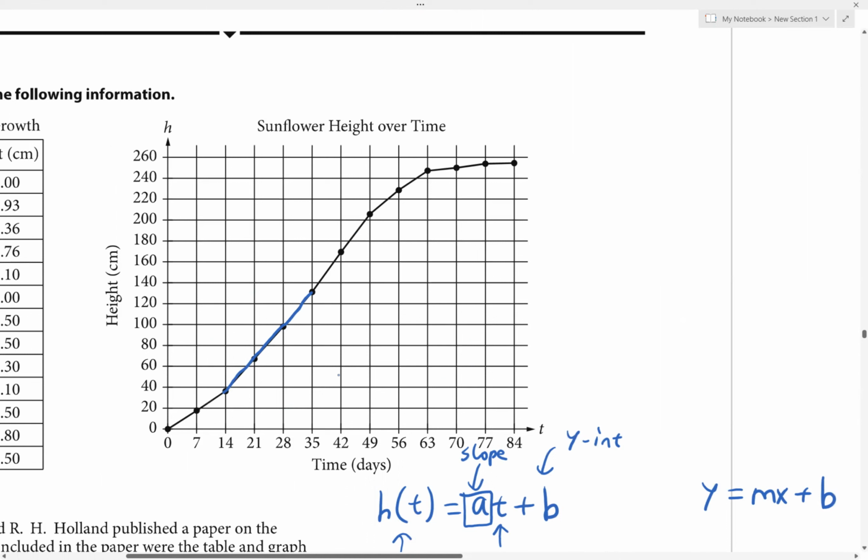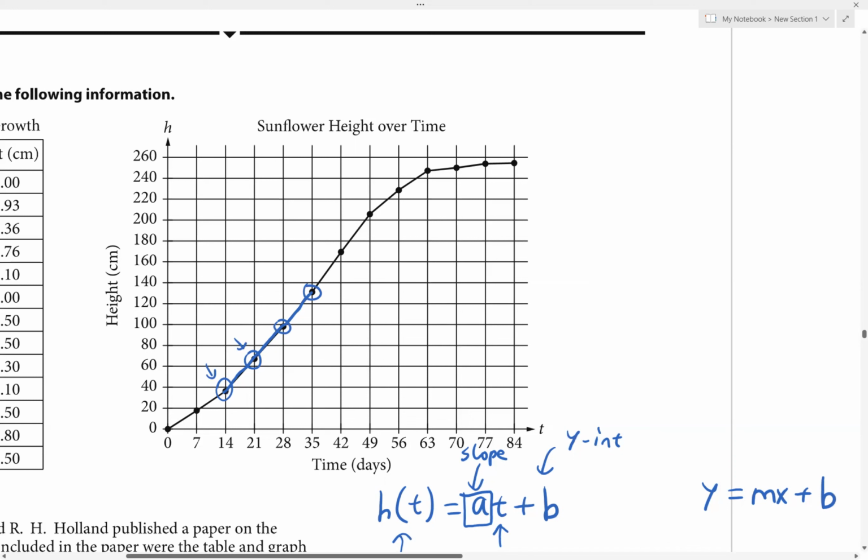What we can do is pick out 2 points on the graph, and then we can solve for the slope. And if needed, we can also solve for the y-intercept. So let's just pick 2 points. It doesn't matter which one you pick, but preferably points that are closer. It seems like we have these 4 points that we can use, so let's just pick the first 2, because none of them are exactly on the grid.